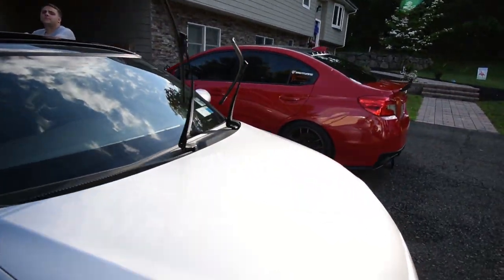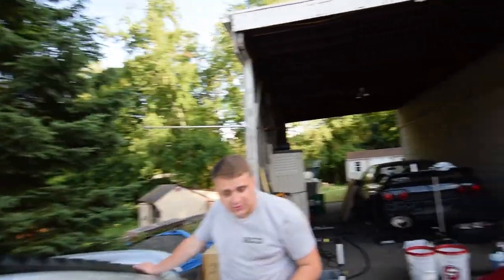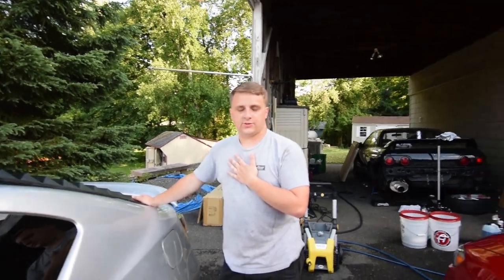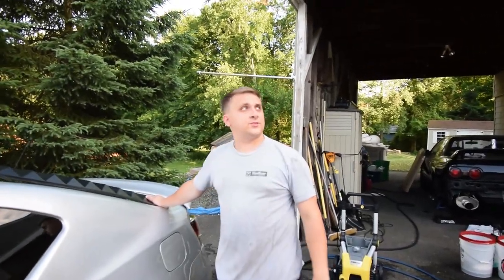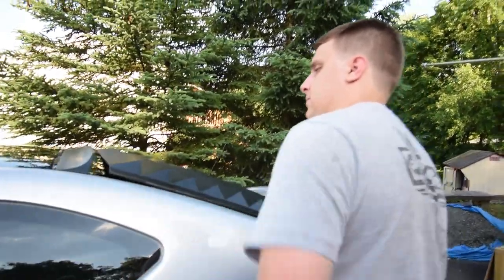Kind of like the Subaru. It looks really good. I got both my cars that way, except Kevin's a weenie. Respectfully, I understand why he says that. But I live in New York. New York is very strange. Very strange. But we need to put this on before the sun goes down. So yes, let's go. All right. We'll get this on and we'll get back to them. All right. Cool. Bye.